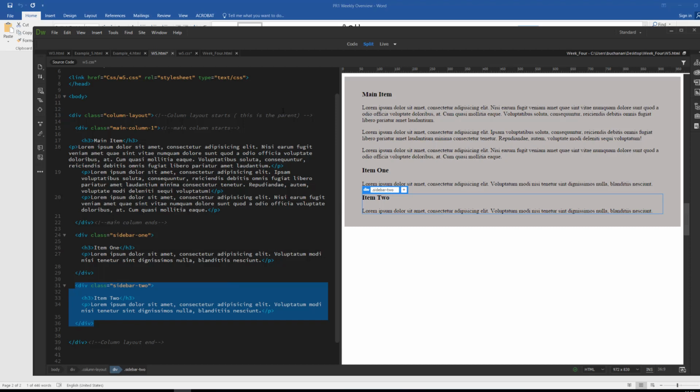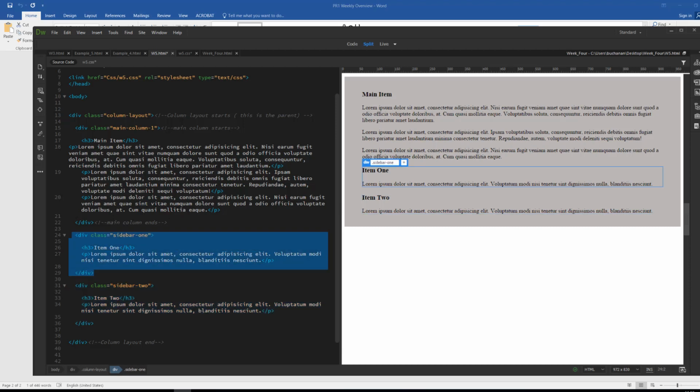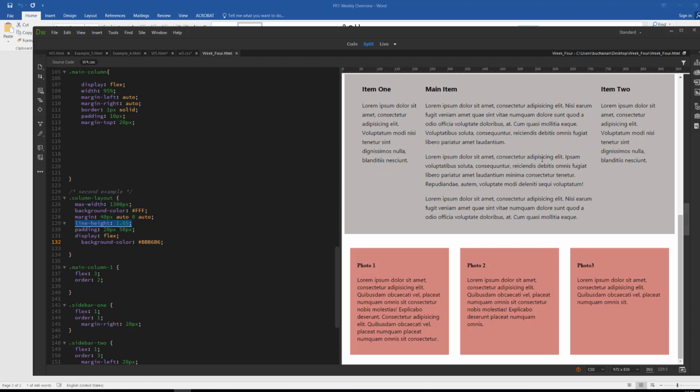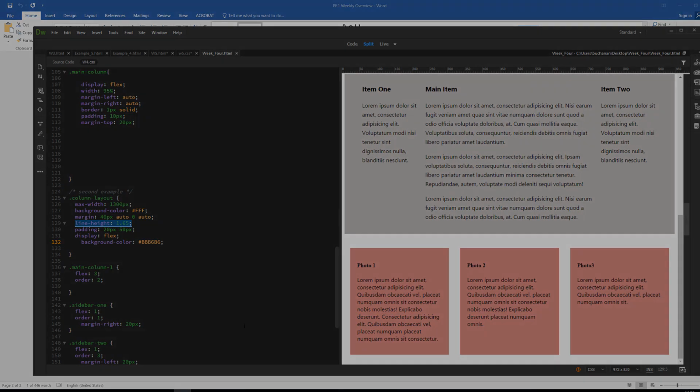So we've got one main div container, which is holding 3 other divs. They're the items within the main parent. So what we'll do is apply flex onto that, and we'll look at how we can use flex grow and flex order in order to create these nice layout examples in this tutorial.